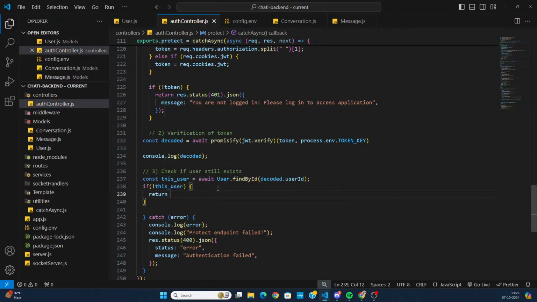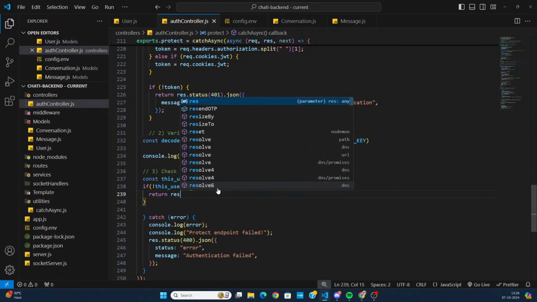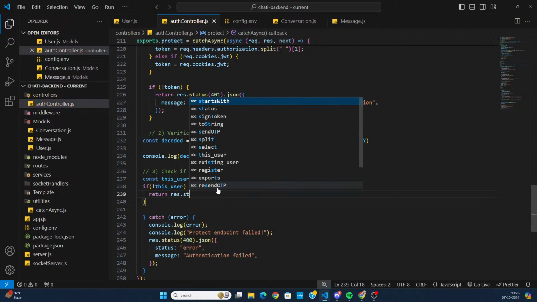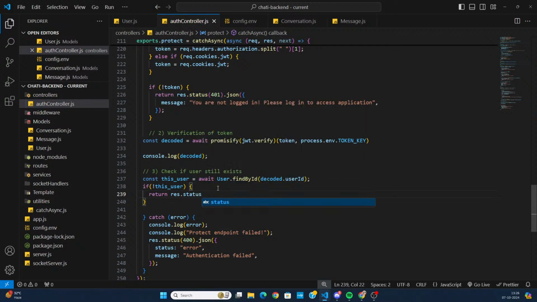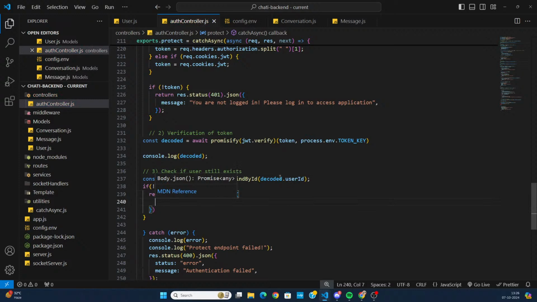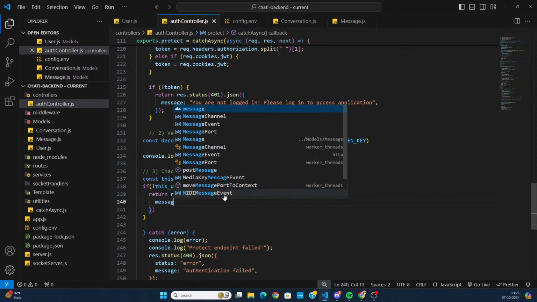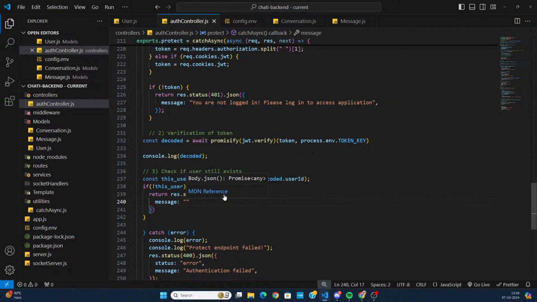So let me write return response.status, and the status code will be 401, which means unauthorized. Inside the JSON response, I'm just going to send a message back to the user, which is going to tell the user: the user belonging to this token does no longer exist.